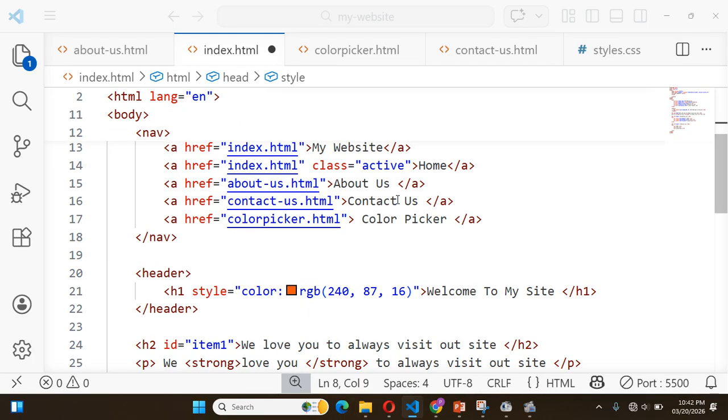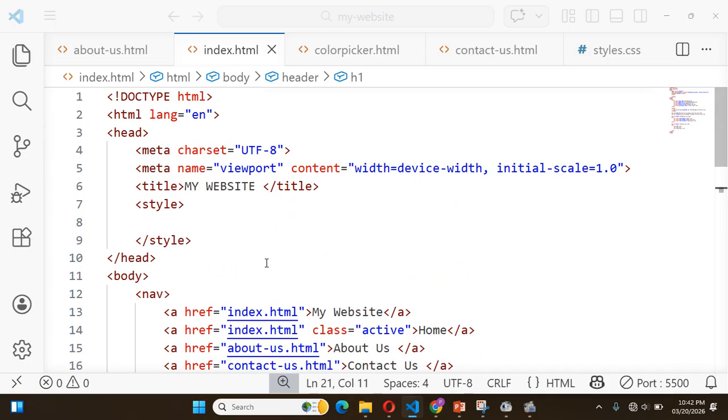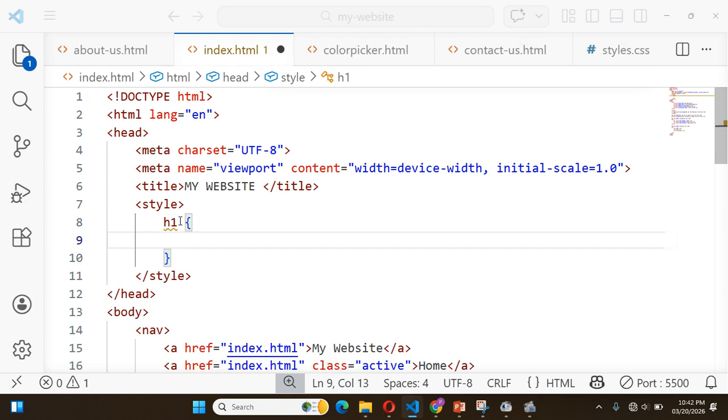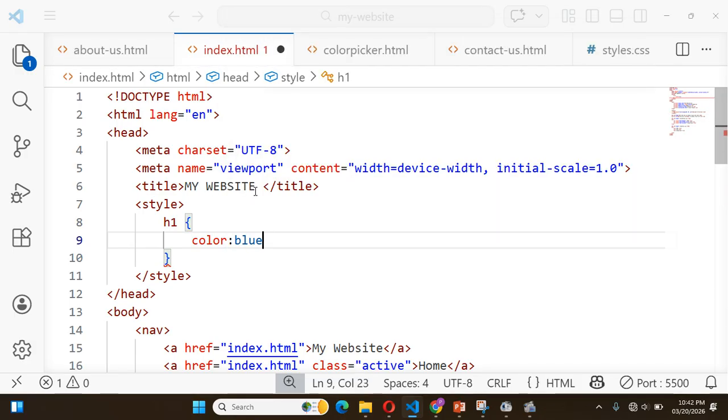The rule says that if it sees any h1 tag on the page, then give it this rule, by saying maybe the color of the h1 should be blue.